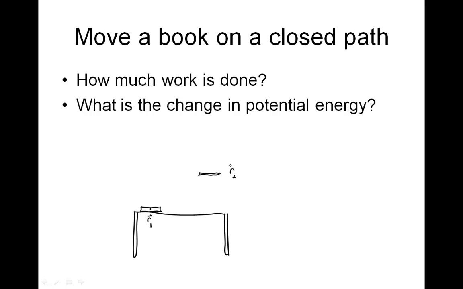So that's R2. There are a couple of ways we can do that. We can move the book directly from R1 to R2, or we could take a different path where I lift it straight up and then over to the right, or I could move it over to the right and then straight up. What we're interested in is the work done by each of those paths. So there are 3 different paths. There could be more than 3, but this is just some of what we're going to look at. Okay, let's take the outside path for starters.